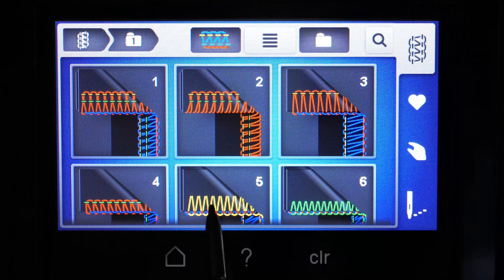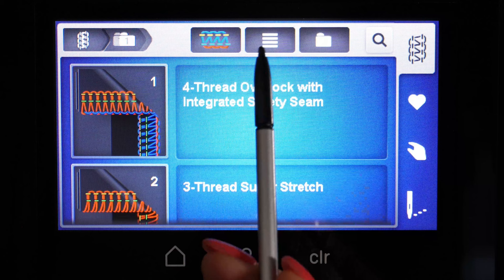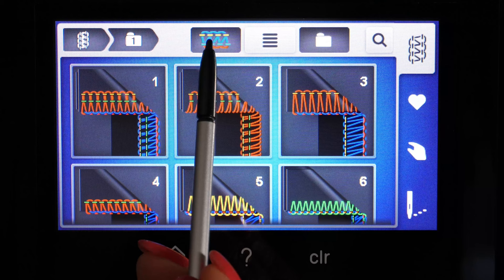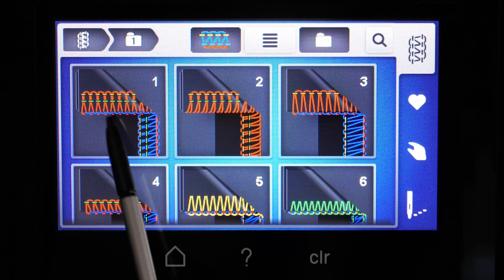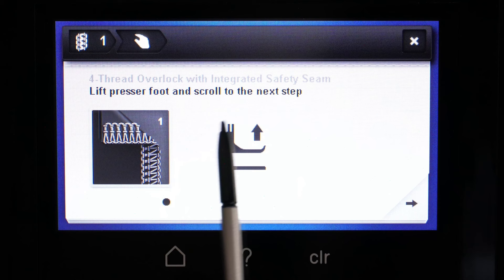From there it's going to give you lots of different options of all the stitches that are built into the machine. One cool thing is you can actually create your own stitches and save them. You have two different modes to see what your stitches look like. If you press the little lines at the top it'll show you the image, what it's called, and you can click on it to set your serger up for that one. The other option is a little overlock stitch guide with multiple colors. I prefer to keep the multiple colors on because that helps me thread my machine more easily — everywhere there's a threaded color like red, blue, green, yellow, or purple, these correspond with actual colored dots on your machine.